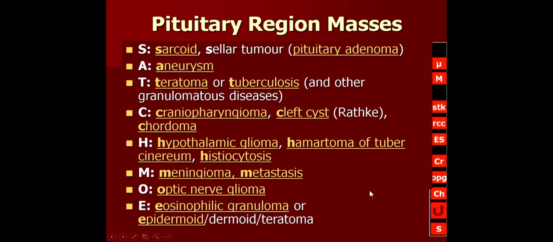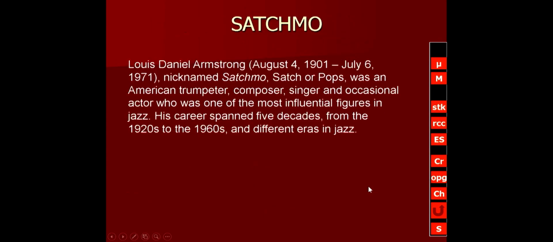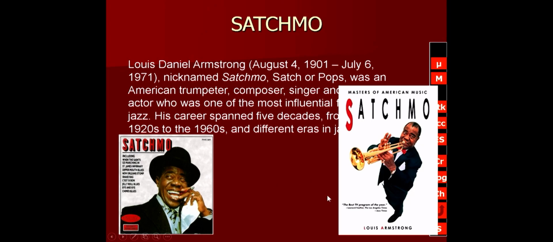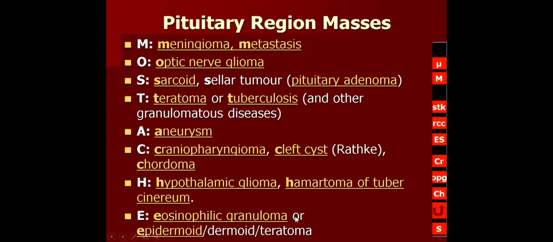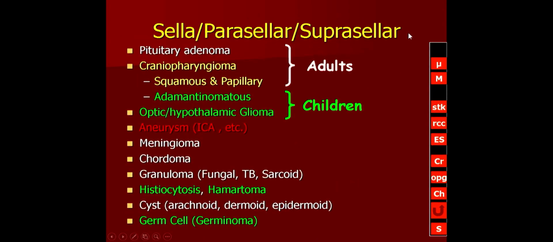Do you ever play Who's Your Daddy when you find a lesion? Every lesion arose from something. So if you think about what lives there, who's your daddy for that disease or that tumor, that's what you start with when you're making the differential diagnosis. So this is SATCHMO, who died in 1971, so before a lot of you were born. And if this was an ENT lecture, we'd also talk about his laryngocele. But anyway, this is another mnemonic that people use. You can make up whatever mnemonic you want, but it's worthless if you can't remember what the letters stand for. So do it any way that you want to.